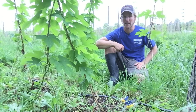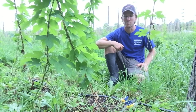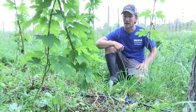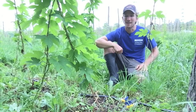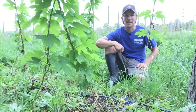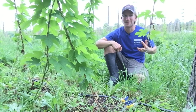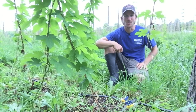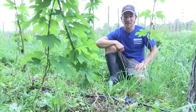And I've been really happy with the drip tape. I use it all over the farm, so it was just simple to install it here in the hop yard. I got it from RainFlo Irrigation in Pennsylvania. I'm not affiliated with them at all, other than just being a happy customer. They have a website. I'm sure it's like rainflosomething.com. You can Google them, and I'll put a link in the notes for this video. And that is the irrigation I've used.